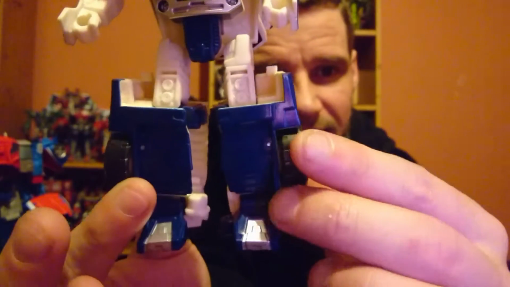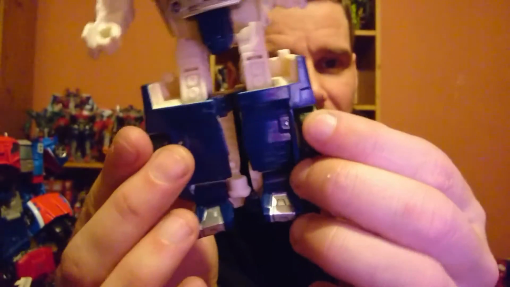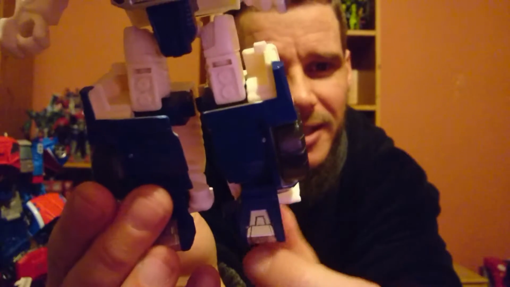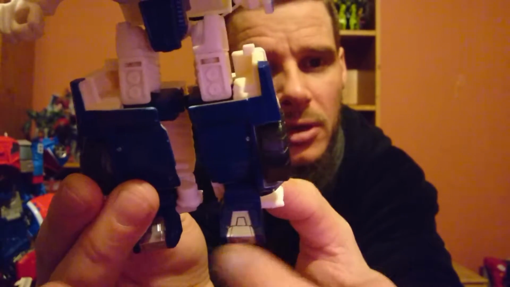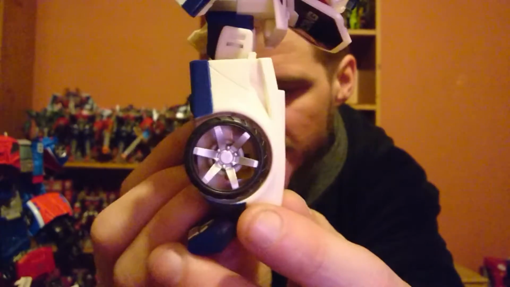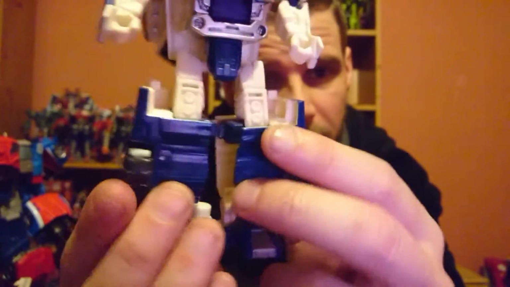And if you go down to the legs, thighs are as standard. The shins, they're all blue, but with a nice silver toe in the middle. They've painted the middle bit silver, and they've painted the wheel rims as they have on all the versions of this mold.